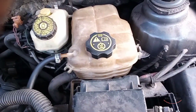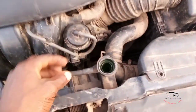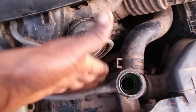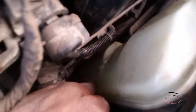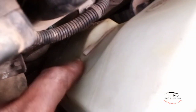Let me show you this type of car also — when you are bleeding or you change the coolant, how you fill it. This one is an Elantra. You can see that you have the tank here and the reservoir here, and you fill the system through the tank. If you fill your system, your coolant here will become full. This is the reservoir tank for the Elantra. You have marks here — you can see: low, medium, and maximum. This is the maximum and full level.